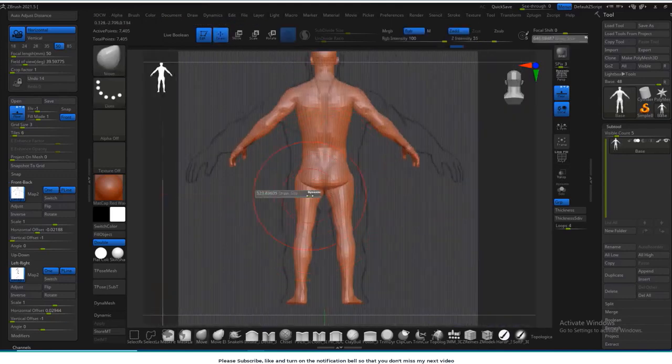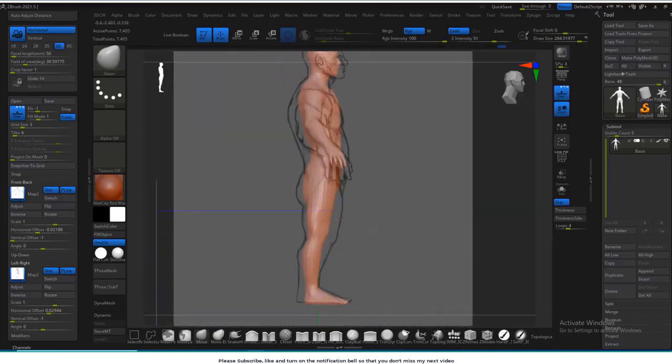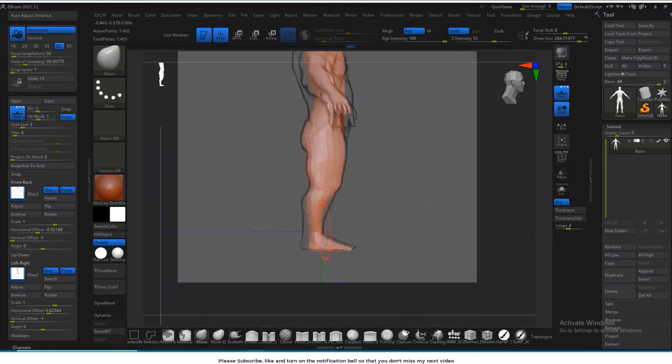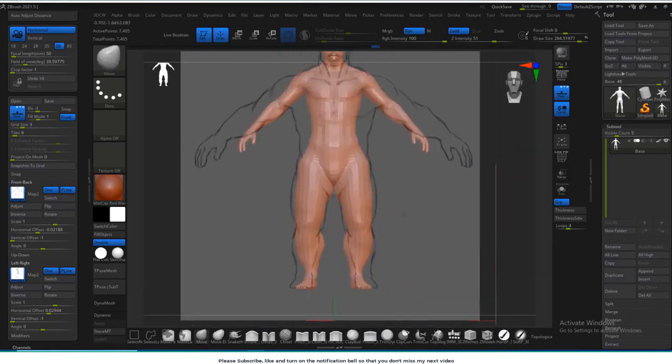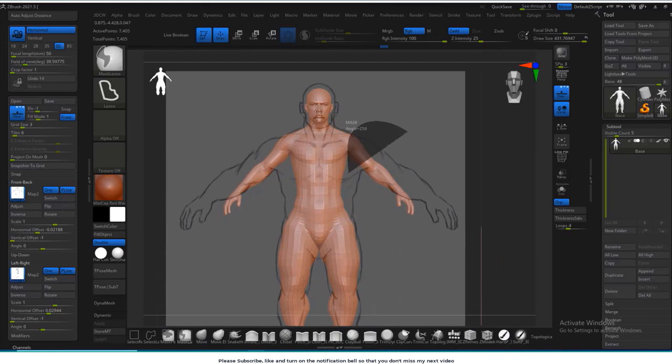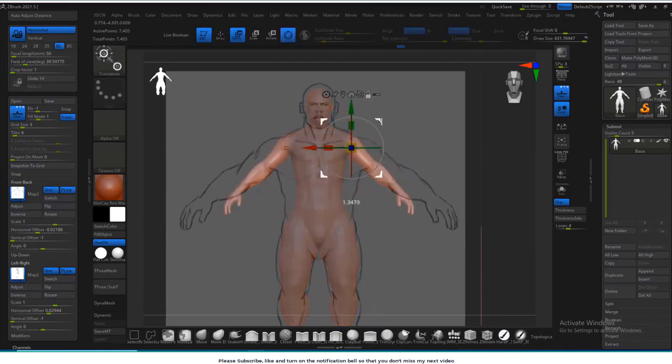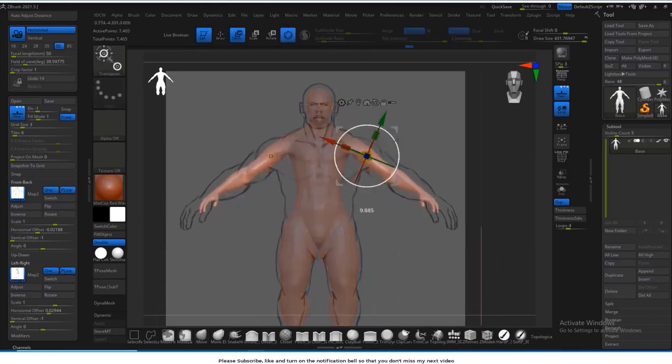Now I'm going to match our base model to our reference by pulling and pushing there. I'm using the move brush right now, trying to match our reference. Masking the arm, invert the masking by Ctrl clicking, move it, scaling it until it matches our reference.